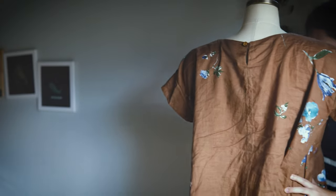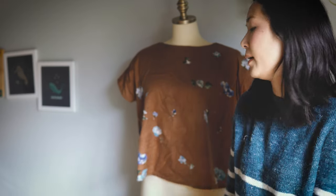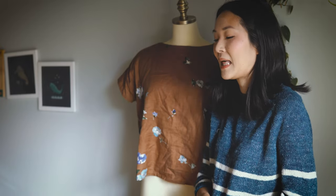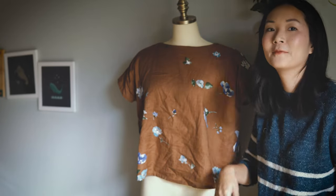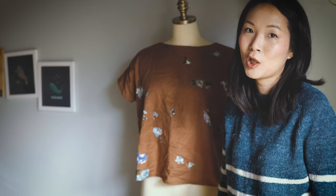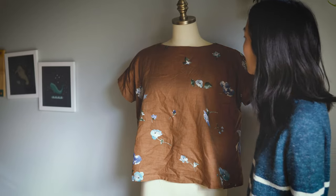As I'm building out my wardrobe, I'm being more and more careful with my finishes and where I cut and all of those things. And I think becoming a knitter over the last five or six years means that I'm more willing to slow down and take my time for beautiful finishing. Not in a rush. We're not making fast fashion here. We're just making my clothes. And I want those clothes to be really nicely finished and really beautiful.